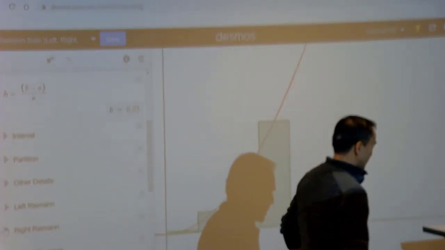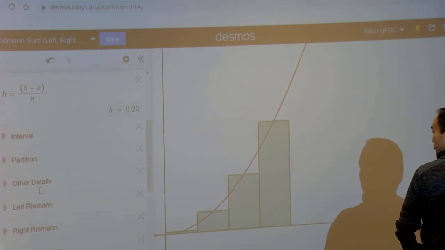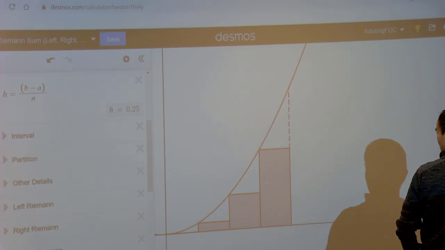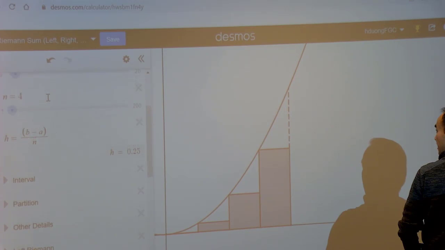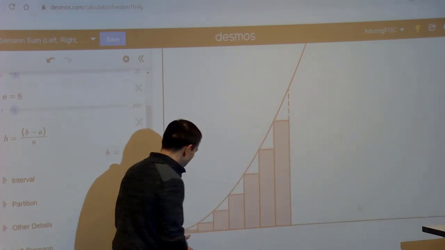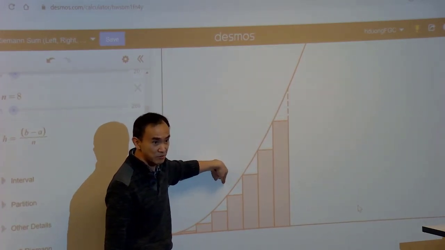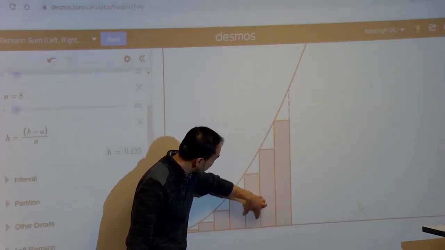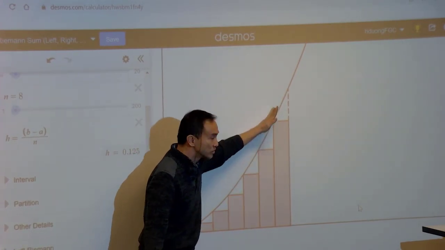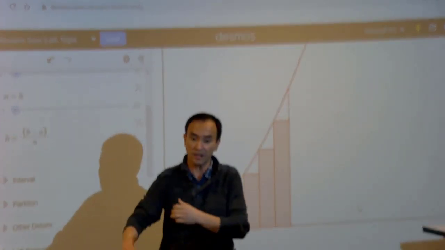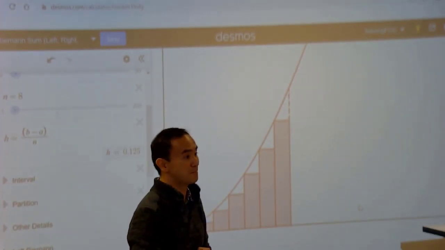So the idea now is that at this point, left endpoint, right endpoint is only a choice here. So let's go back with left endpoint, but when it was 4 sub-rectangles, there was a lot of white space. And then we increased that for today's activity that you guys just did. We increased the number to 8 sub-intervals, and you already saw that we squeezed out a lot of those white spaces. In other words, the accumulation of these sub-rectangle areas is getting closer to the actual true area. But still, in the end, we didn't get that true area. See what I'm saying? All right.